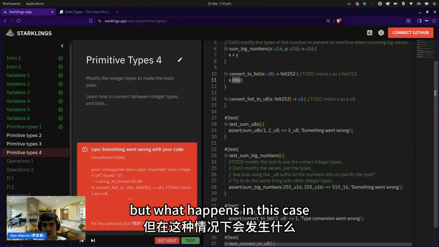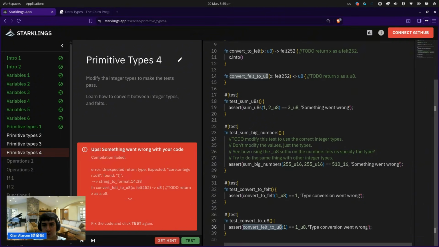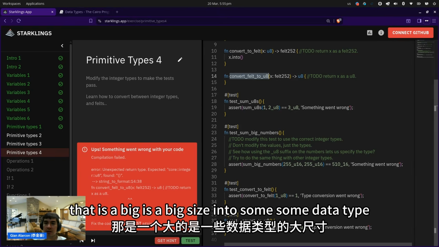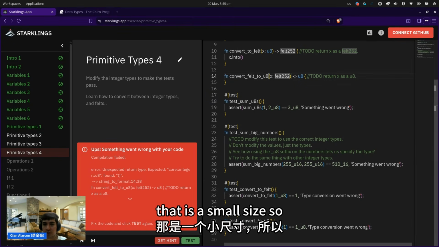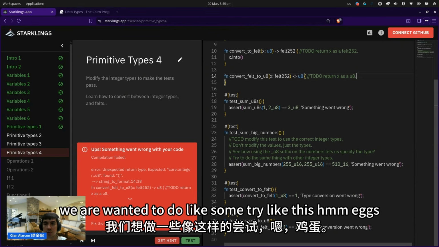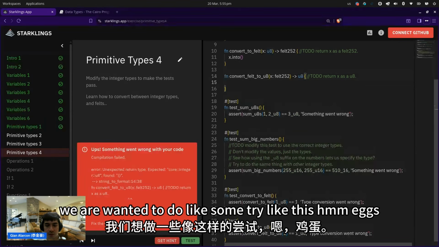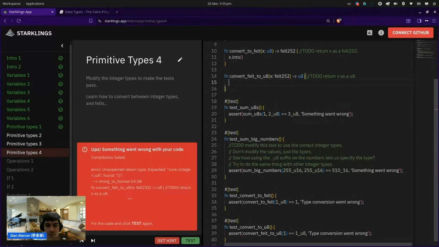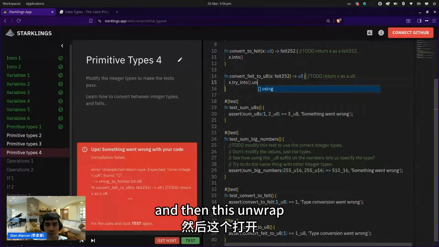But what happens in this case, yeah? For example, if we want to convert a u256 to U8. In this case, we are trying to convert a big-size data type into a small-size data type. So we are going to do a try, I'm going to do it like this, x that try into, and then this unwrap.